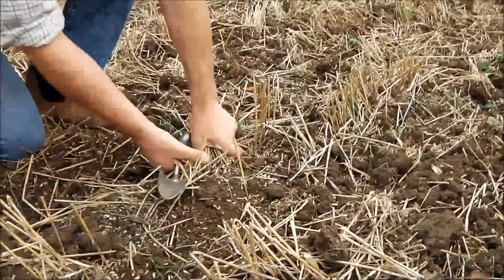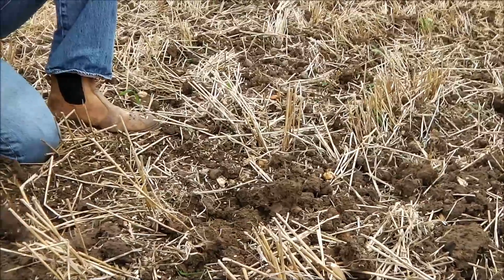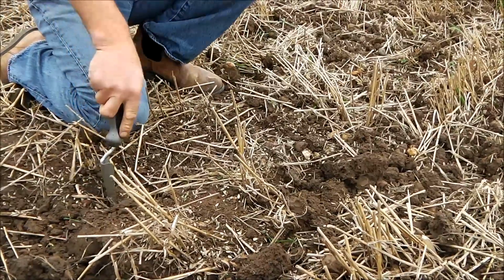These plants here have hardly been disturbed, so as I said to you earlier, this is perfect. This is just how I like to see it. Don't be confused that we've moved the whole field, we haven't. This to me is ideal for drilling too.